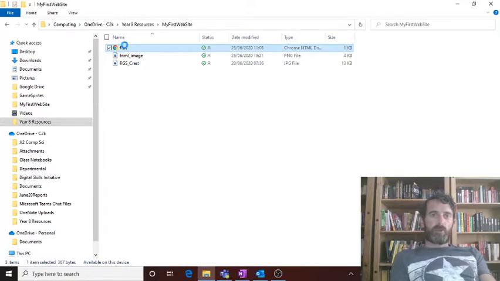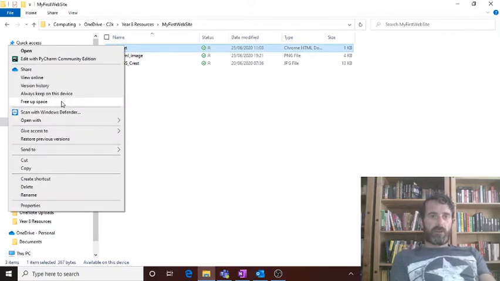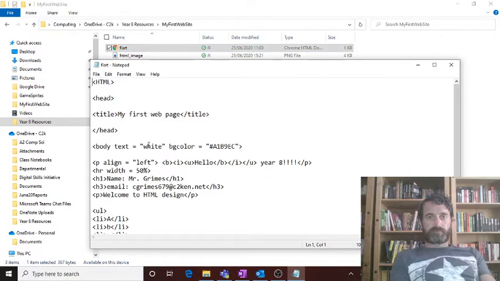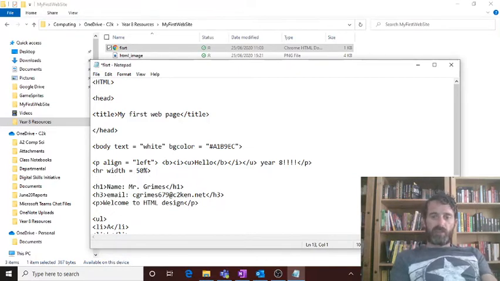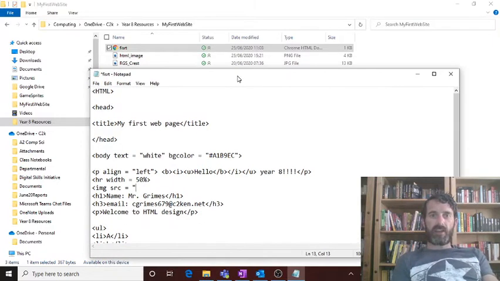If you remember, we're going to edit our website: right click, open with Notepad. Underneath the title, what have I got from the last week? That was hello. Underneath my rule, I'm going to put in an image. So I open up my angular brackets, img, that's our tag, src is the attribute, and into the attribute I'm going to pass in a parameter, and that's going to be the name of the file with the file extension. As you can see here, I've got two, one PNG, one JPEG, and I'm going to insert both.